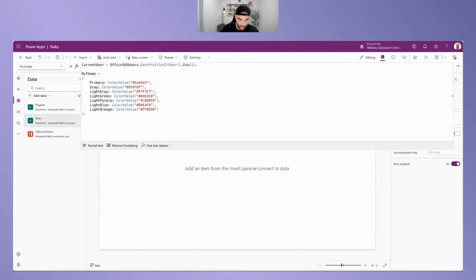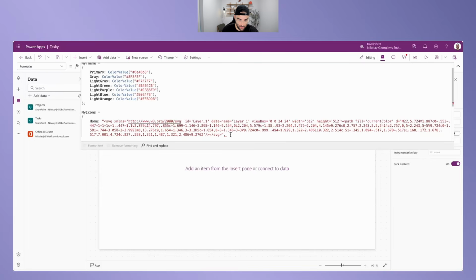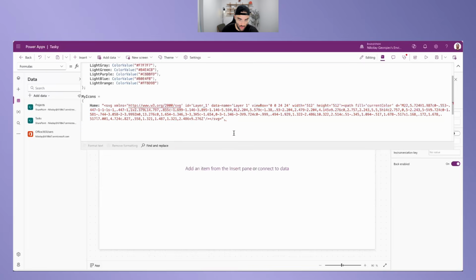I also want to set up some records for my icons because we're going to use some custom SVG icons within our app, especially around our navigation menu. And if you don't know how to get them or how to sort of implement them, please check out my other videos. I have done some navigation menus in the past. So I'm just going to say my icons, and that's also going to equal, within a squiggly bracket to symbolize our records. I'll put our first icon as home, and this is the code for the house that we're going to use. I'm going to also add a comma and include another icon, and it's going to be home fill.